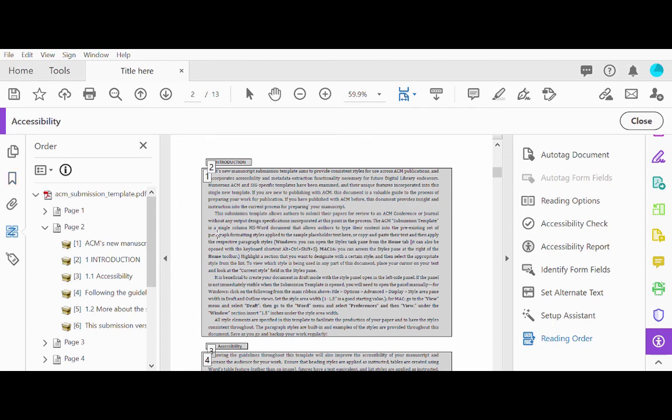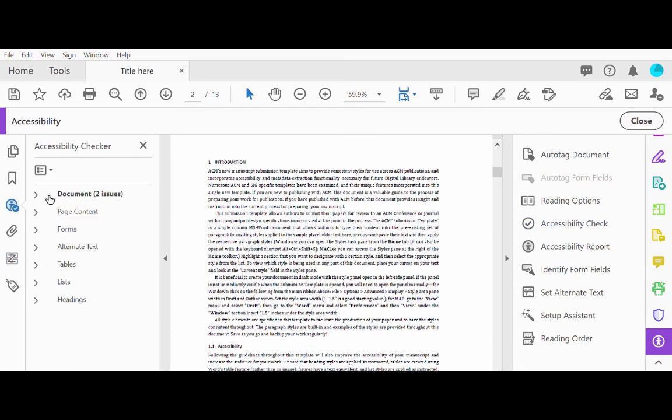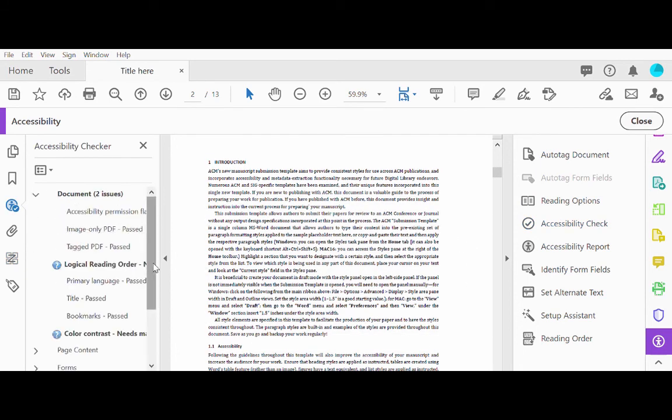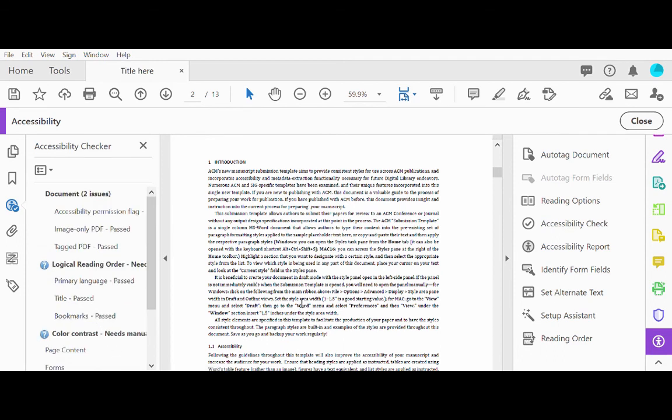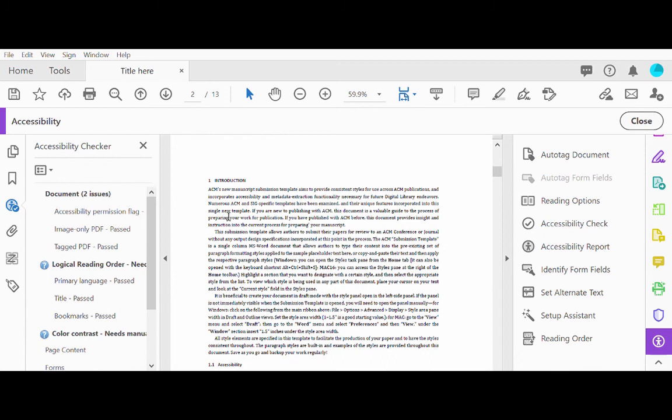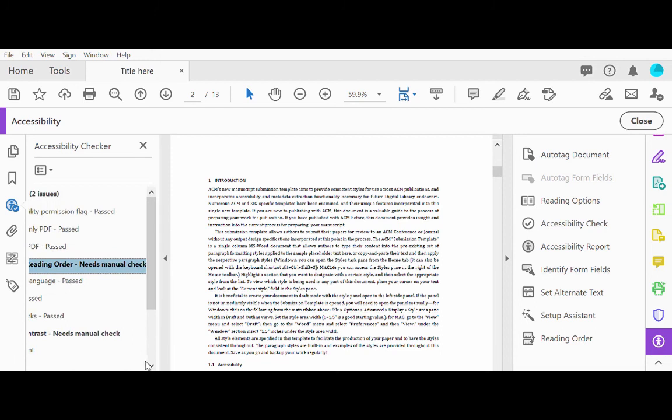Finally, once you've checked that everything makes sense for the reading order, the last thing you're going to want to do is do an accessibility check. And it will say if it found any issues. So in this case, it's just flagging two things that need manual checking. Color contrast checking, this is just making sure that there's enough contrast for someone to easily see. And logical reading order, again, it's not saying that this is bad, it's just saying that it needs a manual check, which once you manually check it, you can even denote these as pass.